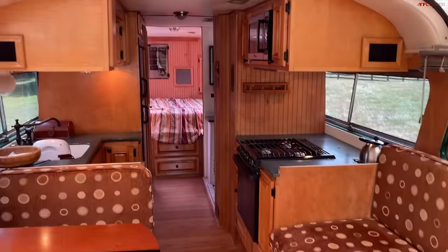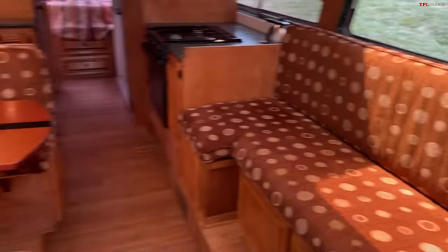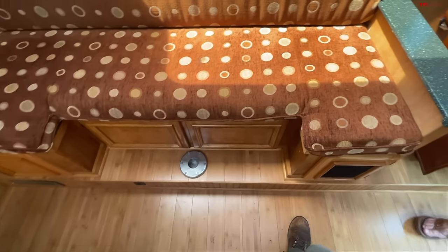Moving back into the actual living space — this is a place where we spent a lot of time. We used to take this to NASCAR races; that's pretty much what it was built out for. We spent a lot of time camping and tailgating in this setup. You'll meet a lot of people when you're in an old bus like this — at times there would be a line of folks who just wanted to come and talk to us about it. Case would be answering all their questions while I'm sitting there with my friends — probably 40 or 50 people a day saying 'I've never seen something like it.'